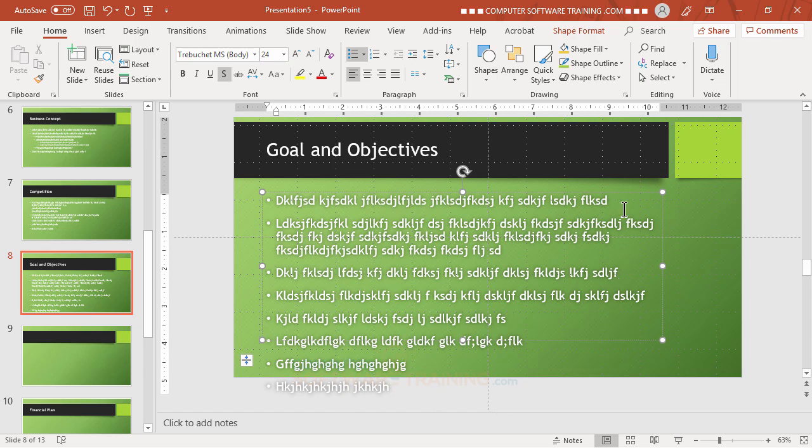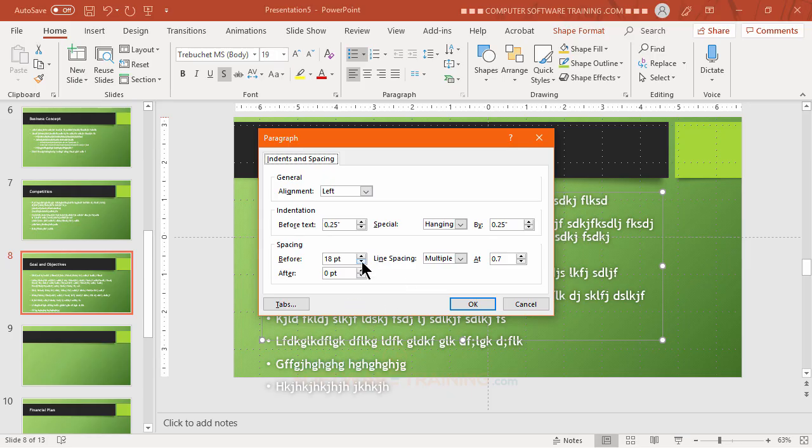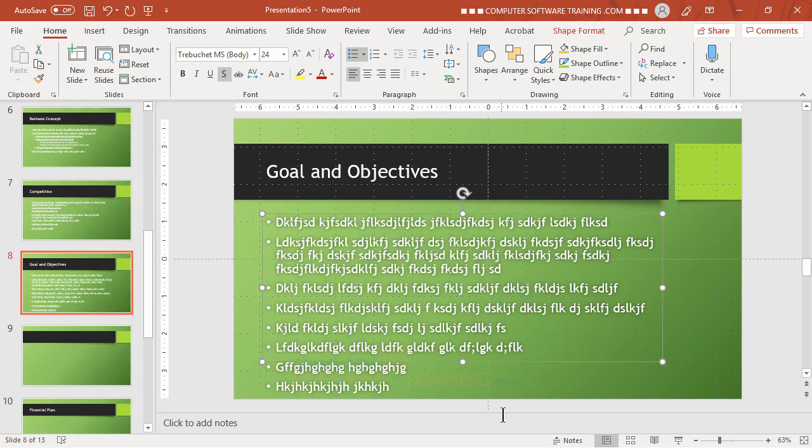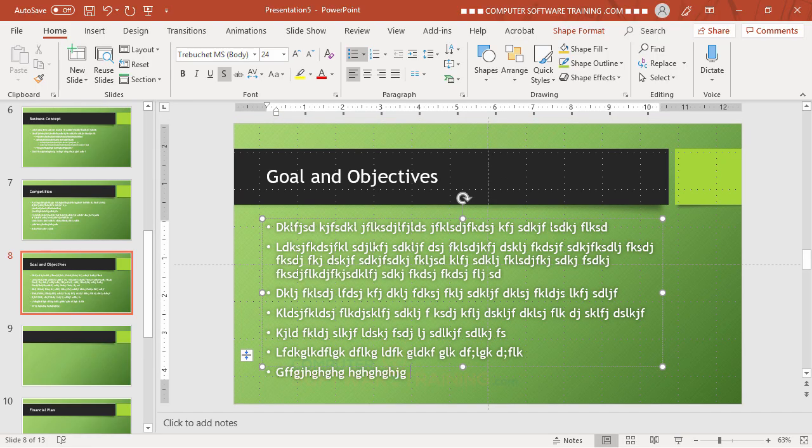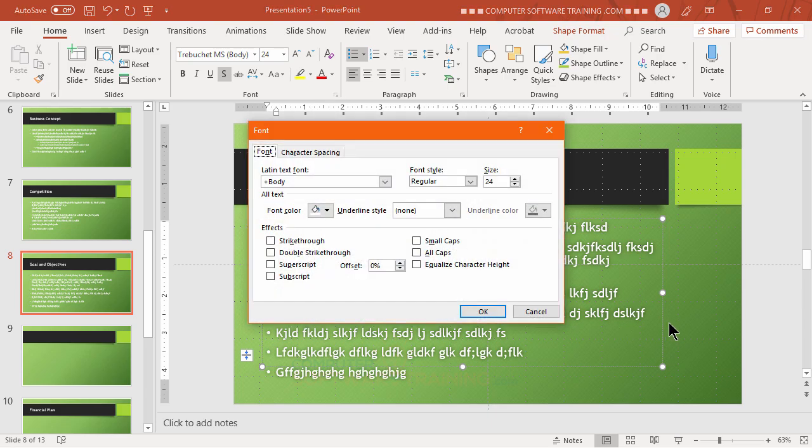So I'll click on the frame again, make sure I've got that selected, go back to here, and bring this down to 12. If I bring it to 12 and hit OK, not too bad. Still, it's kind of tight there. So I might think about getting rid of one of these lines, something like that. And then we'll go back in here into the spacing again. Let me get that selected first.